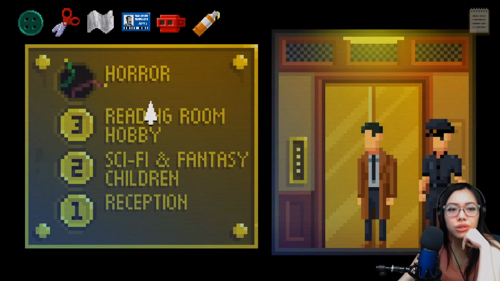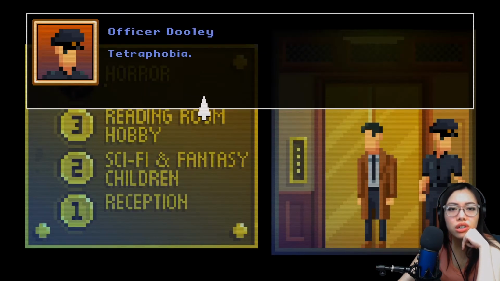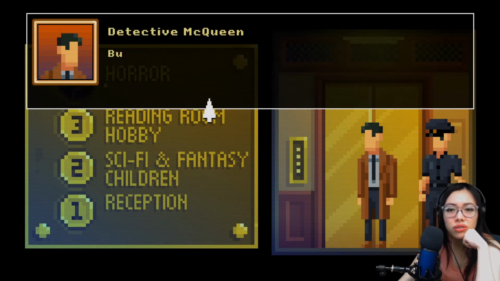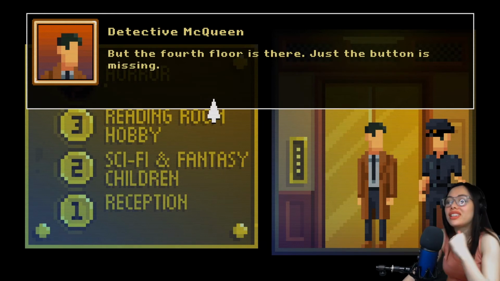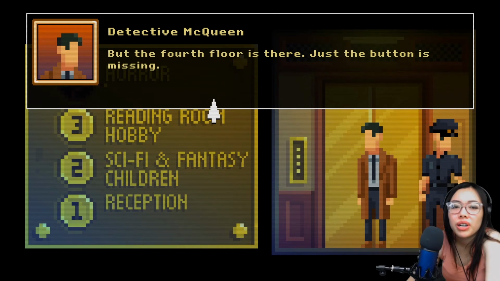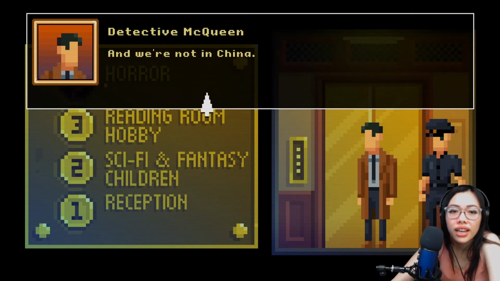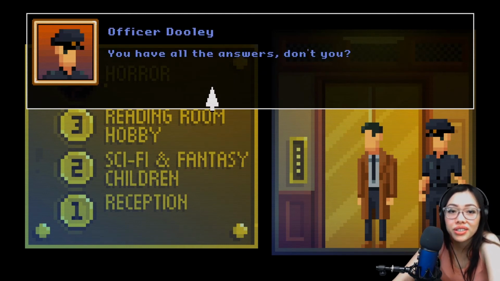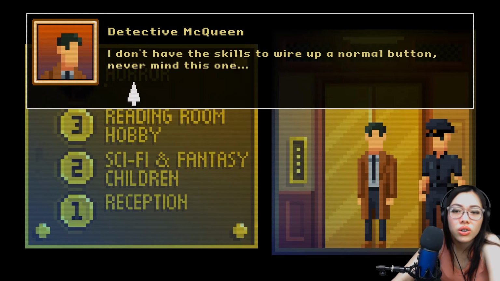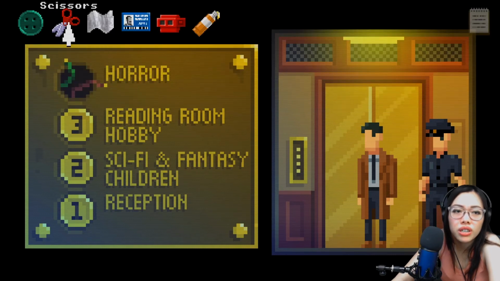Wait, can we just go to the horror? Tetraphobia, fear of the number 4. It's quite common for buildings in China to be missing the floor. Oh my god, that scares me. I don't want to do this. But the 4th floor is there, just the button is missing. Oh yeah, and we're not in China. You have all the answers, don't you? I don't have the skills to wire up a normal button.